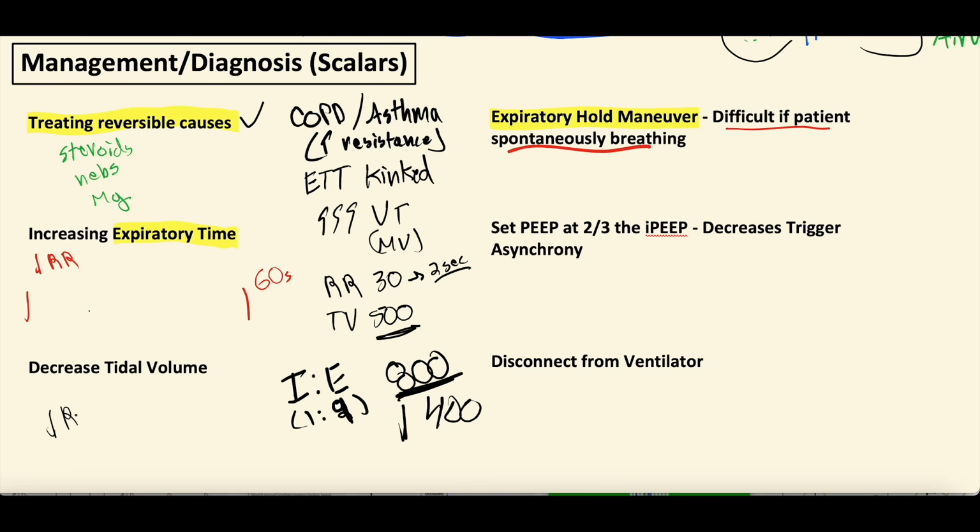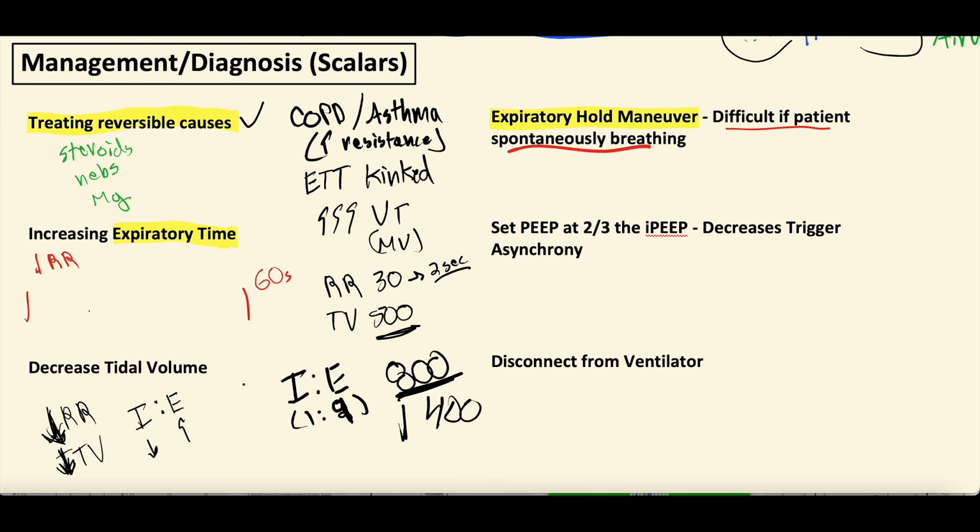Decrease respiratory rate, decrease tidal volume. These are supposed to be arrows down for those keeping track of my scribbles. Decrease tidal volume, and you can prolong the I to E ratio, aka decrease the amount of time they're taking to inspire each breath and increase the amount of time they're expiring each breath. Okay, excellent. Other things to note.